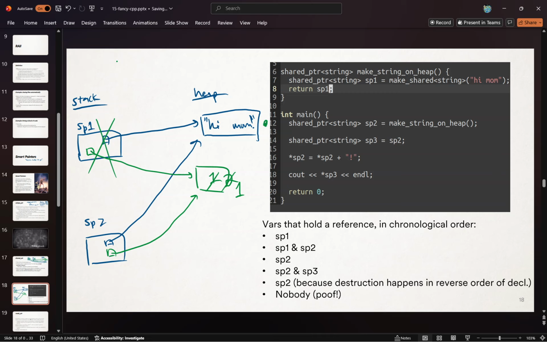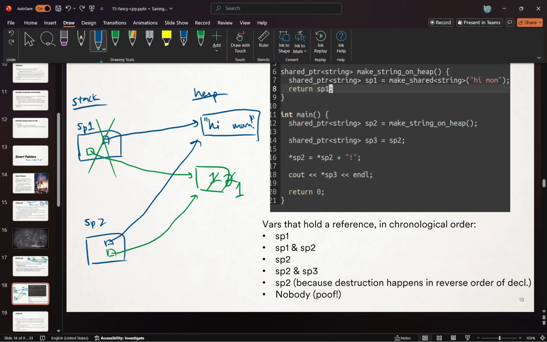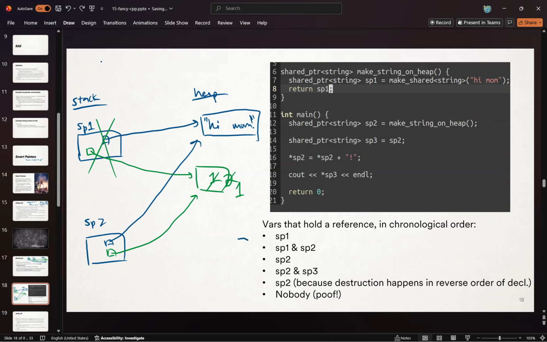So that's what happens. And so now we're back in main. This first line has completed. Does that make sense? What's happened there? Now it's only SP2. There's only one person pointing to that heap memory, and it's SP2. And that's okay. All right, and then SP3 comes along. It's going to be a copy of SP2. So now, right, originally SP1 knew about the thing. Then it was SP1 and SP2 for a short burst. They both knew about that object. And then now it's SP2, so lonely. But now SP3 is going to hold a copy as well.